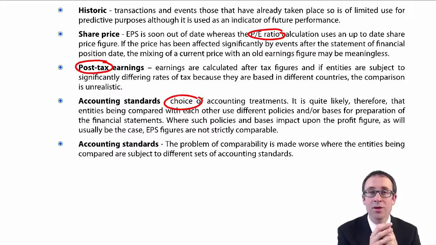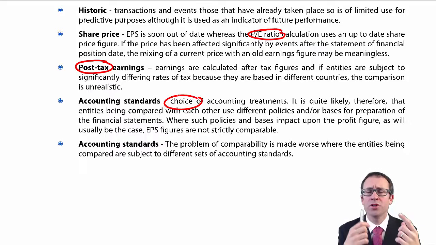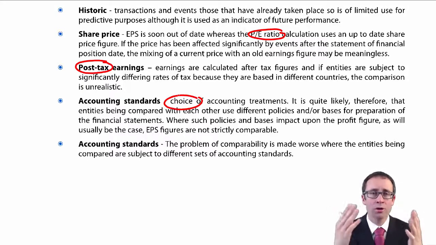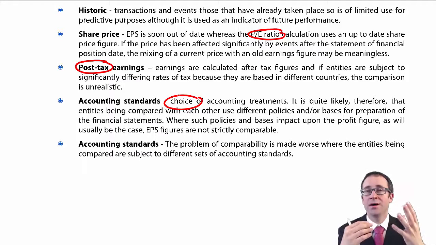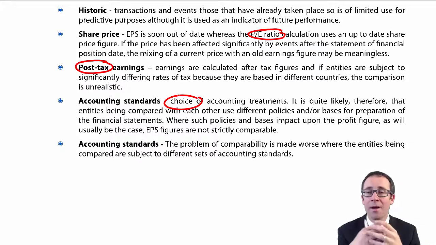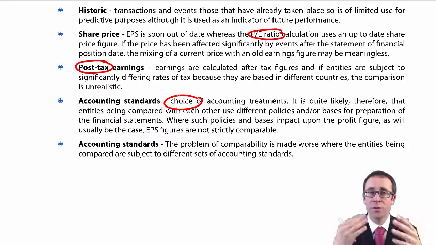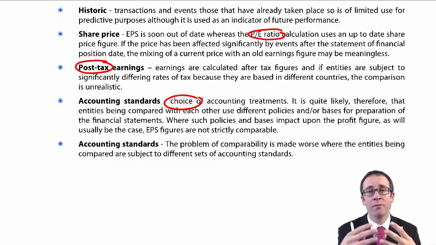Okay. The last one is looking at the accounting standards. Not talking about choices of accounting standards, but more the fact that, again, if you're comparing across borders, one company to another. We had company A and company C. Company A was in the UK and probably prepares its accounts under IFRS. Maybe the American company prepares its accounts under local American rules. If there are differences within the rules, there will be differences in the reported profits. And if there are differences in the way the profits are reported, that again reduces the comparability of your earnings per share figure. So there are 6 limitations to go through and learn.